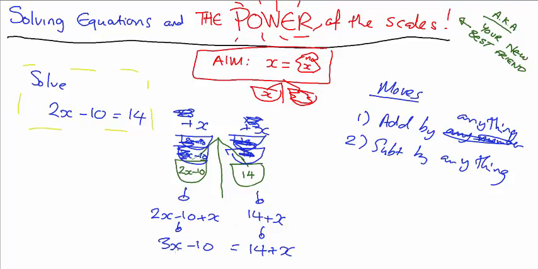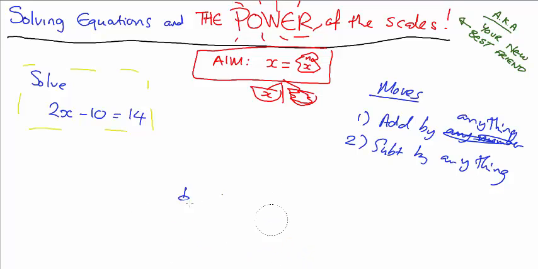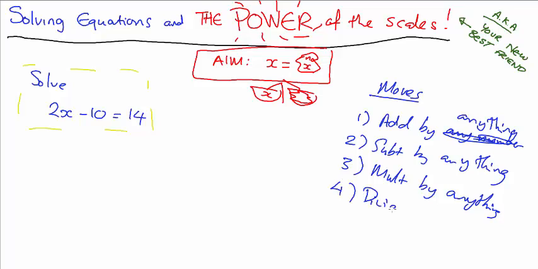That definitely is not a good move, because before we had just a certain amount of x's minus a number equals a number. Now we've got x's on both sides, which is definitely taking us further from just wanting x by itself on one side. It's a little bit scrambled with my thoughts, but hopefully you guys are following me just fine. So here's the thing. You can multiply by anything, and you can divide by anything. Just remember, whatever you do to one side, you've got to do to the other side.